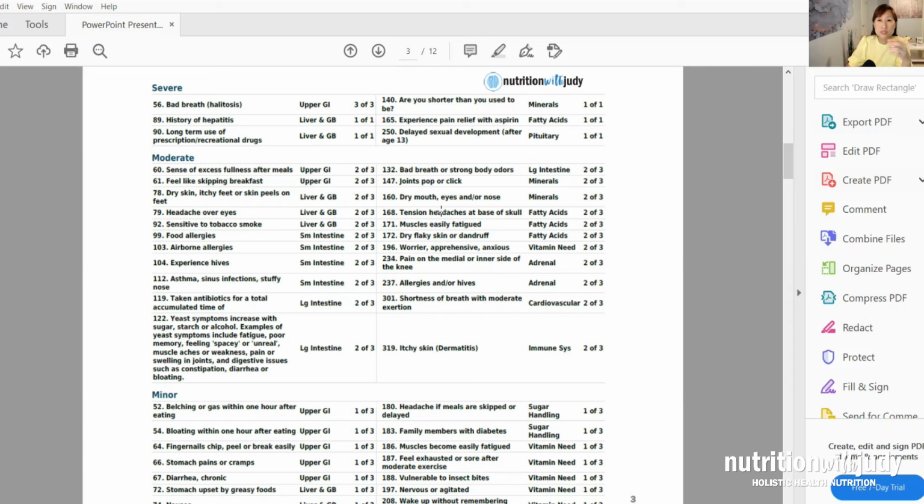So the more you work with someone that's experienced, the more they can parse through the different symptoms and see trends. The headache, yes, it could be fatty acids, but I know she's deficient in minerals. That has become a little bit easier for me to connect the dots. And so this is where root cause healing is so important, right? Fatty acids can also be dry skin and dandruff, but again, that can also be related to candida. But for me, I noticed that she has these needs for fatty acids.